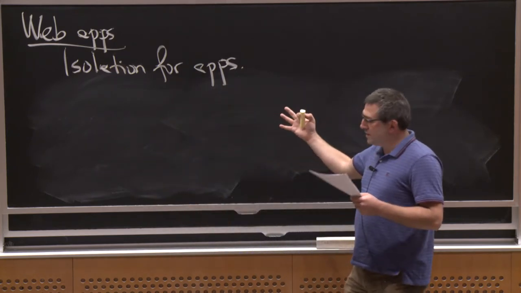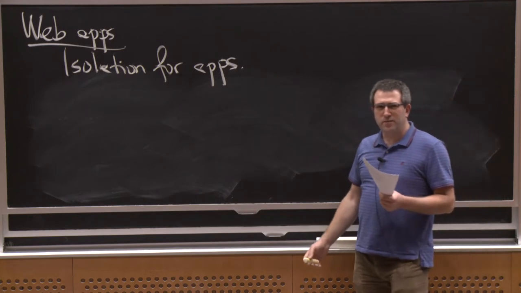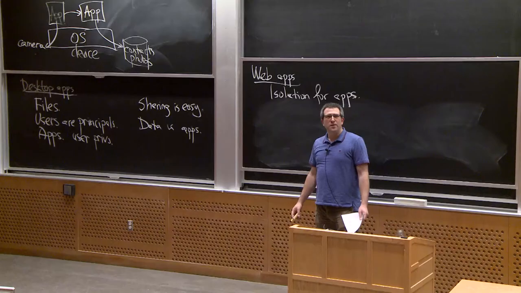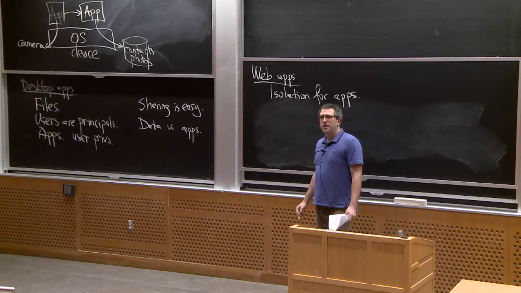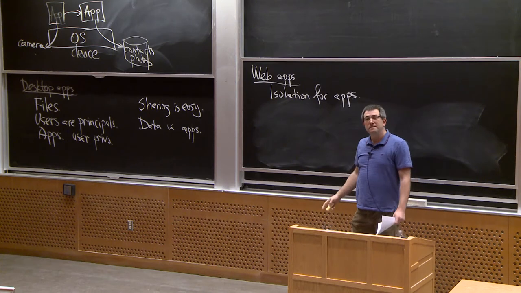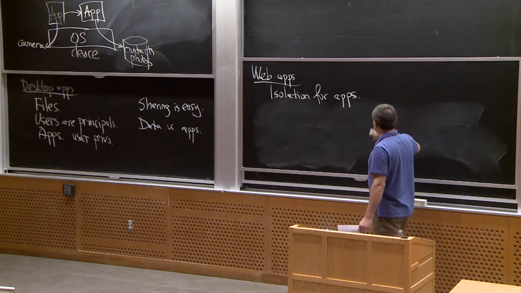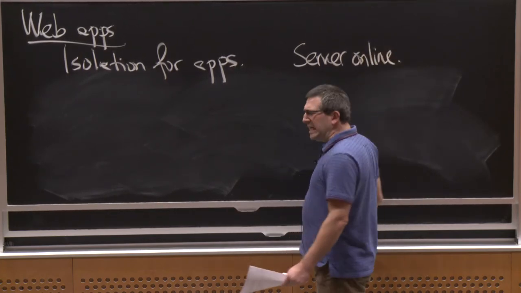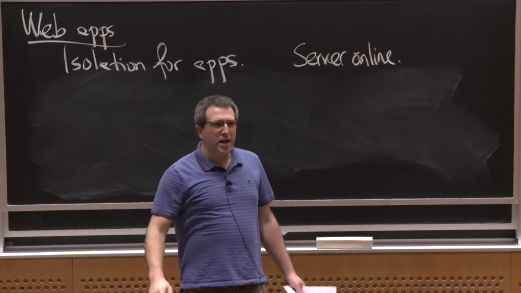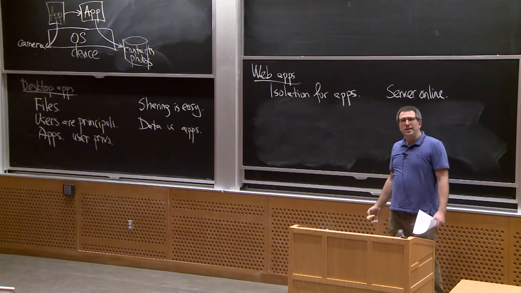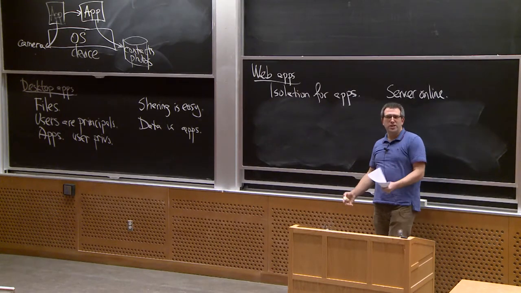So why not this model? What's going on in the web app world? We haven't talked about it extensively, but I'm sure you've used the web, so maybe you have some sense of why this might be hard. Why did the Android guys invent a whole new app model if the web was already there? Yeah? You need a constant connection to the internet? Yeah, so maybe there's some constraint that you need a server to be online, and you need to talk to the server. That's certainly part of the story. But even when Android was coming out, there was already support in browsers for offline web apps, like Chrome supports today. So maybe you could mitigate this by saving all the HTML and JavaScript locally.